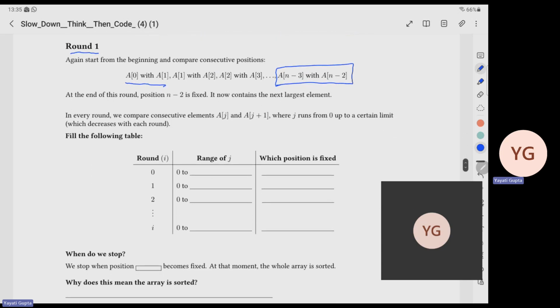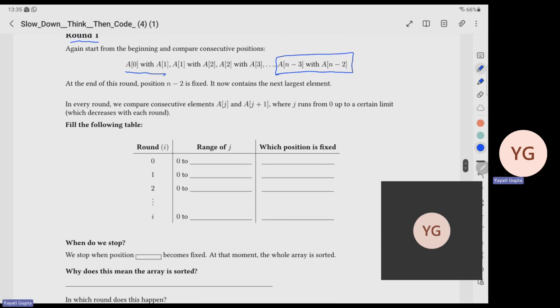Now, in every round we are comparing two consecutive elements, a[j] and a[j+1]. Again, like the last example of selection sort, i here represents the outer loop, which decides the number of rounds, and j is the inner loop, which is responsible for the work done. So j is responsible for comparing and swapping, and i is responsible for the range.